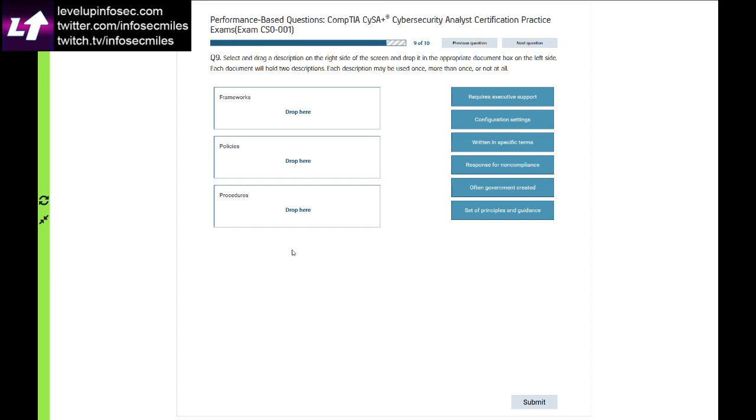Requires executive support, configuration settings, written in specific terms, response for non-compliance. Often government created, and set of principles and guidelines. That goes there. That goes there.